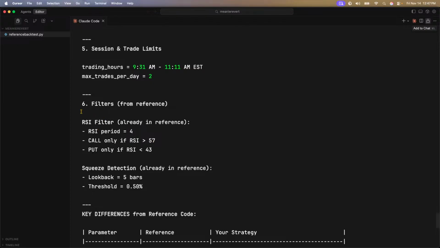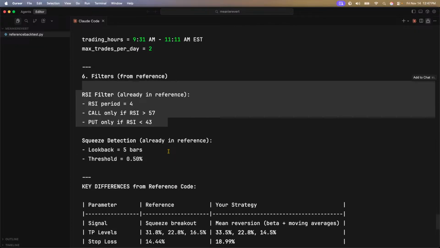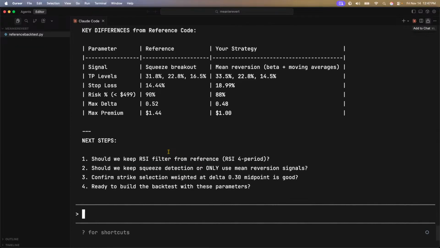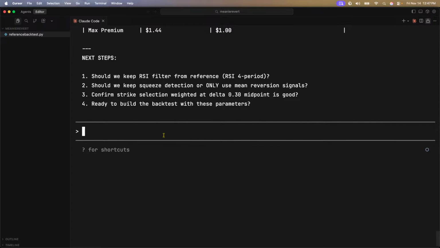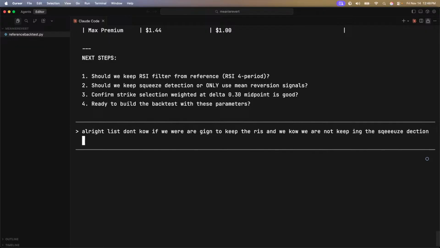I don't know if this RSI is like steadily there. All right, listen. Don't know if we are going to keep the RSI, and we know we are not keeping the squeeze detection because this is only the mean reversion signals for this strategy.